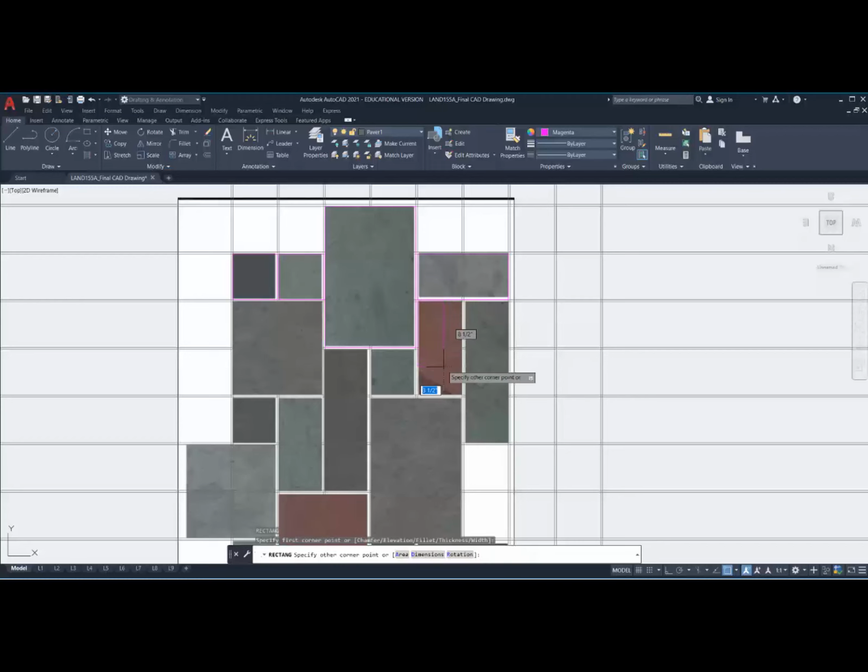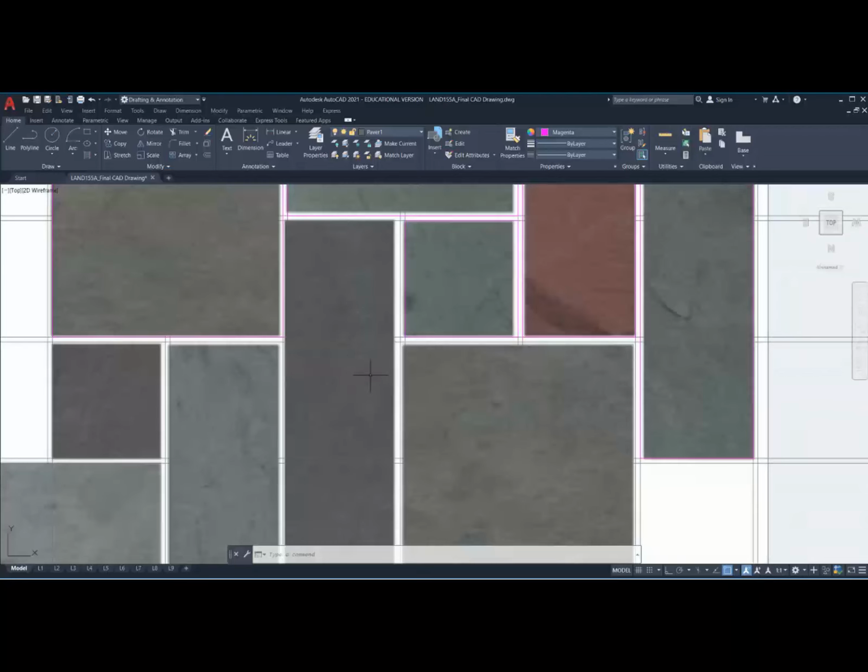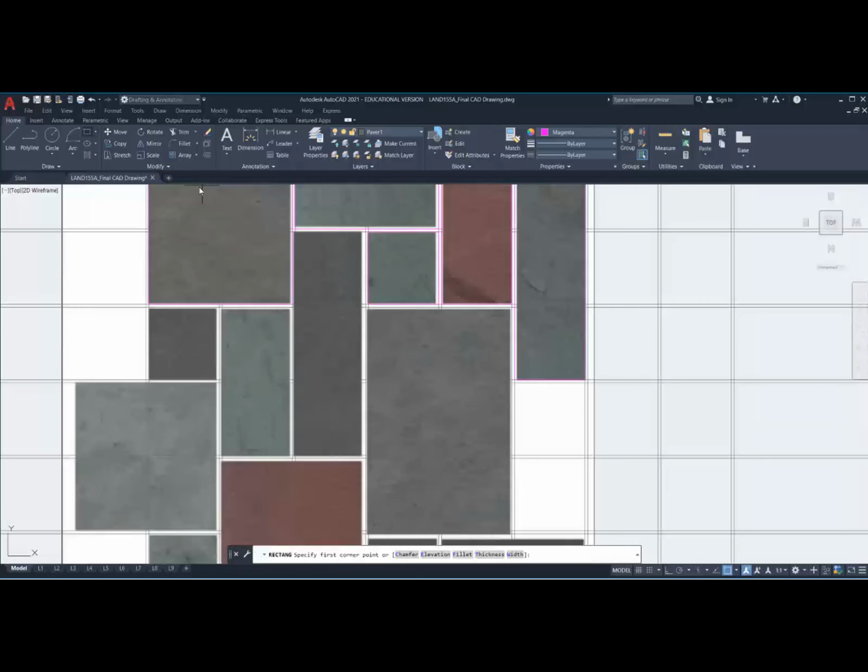And again, we have to use some liberal visuals here. The background image is not quite accurate to the grid, but I know the grid is accurate. So I'm going to use the grid measurements and snapping to those corners for each of these elements around here. So you can see a 6 by 6, and this would be a 12 by 12, and you get a 6 by 18. And I'm just zooming in and out just to make sure that I've selected the right grid points. And I'm going to work through this whole graphic image laying out this pattern. Now, it's important only because I want you to get the full picture of what we're actually doing so that you'll be able to repeat the process.